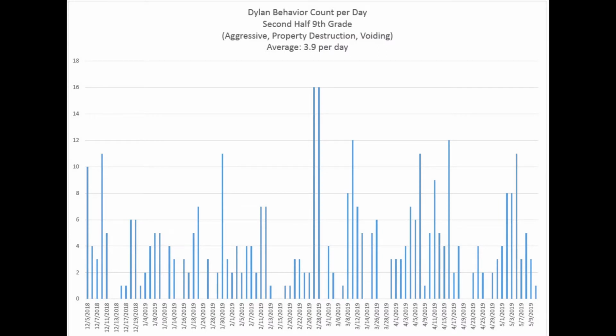And as you can see on this chart here, this is a count of the number of behaviors that occur on a given day from the start of measuring, which was October of 2018, through the end of the school year last year, which was, of course, May of 2019. The count of behaviors was still significantly high for each day, but it started to take a downward trend about halfway through the measurement. And then it started to escalate again towards the very end of the school year, unfortunately.